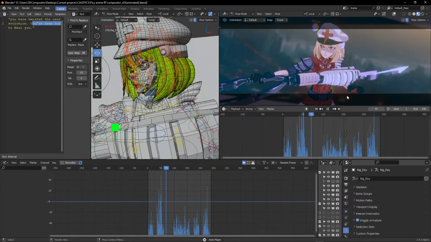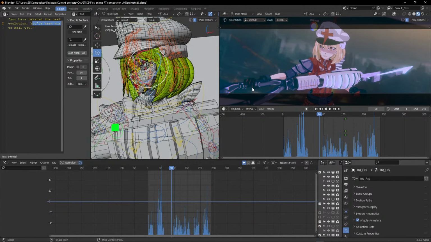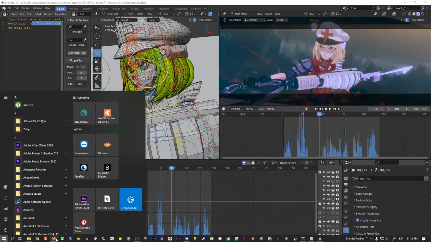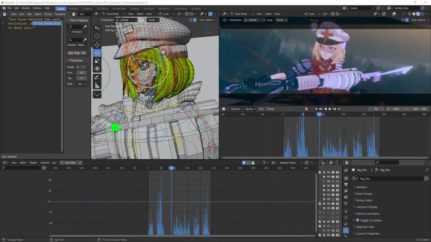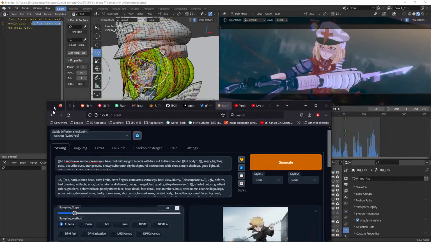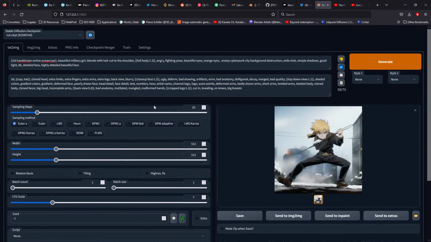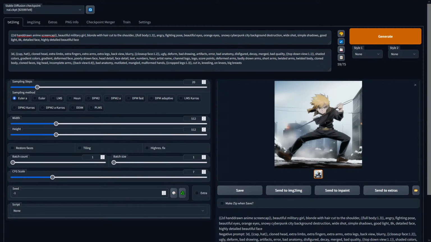Alright, we've covered most of the things that we were interested in. Now let me switch back to my stable diffusion. Let me see if I have it right here. Okay, yeah. Stable diffusion, let's just show this for a second. In case you don't know, Stable Diffusion is a generator for images which you can create based off text prompts.